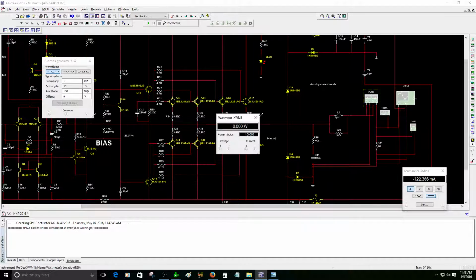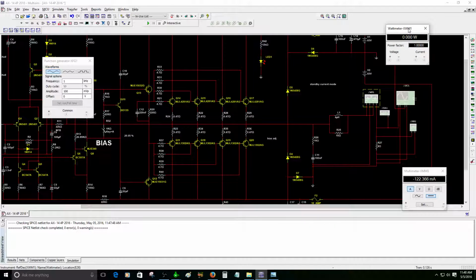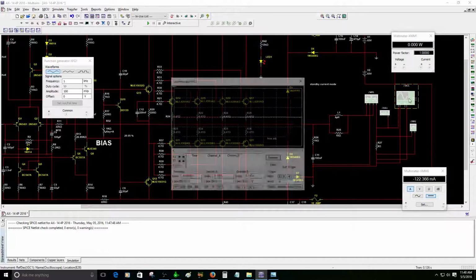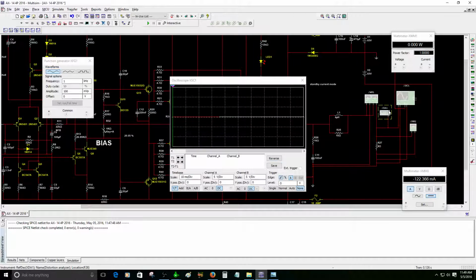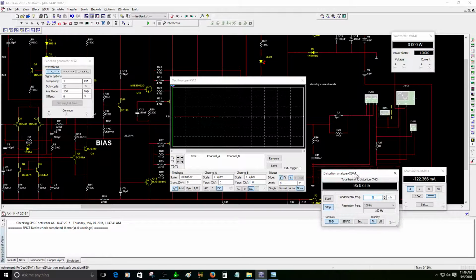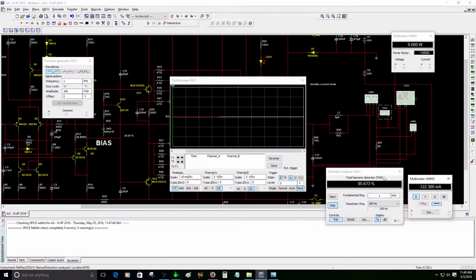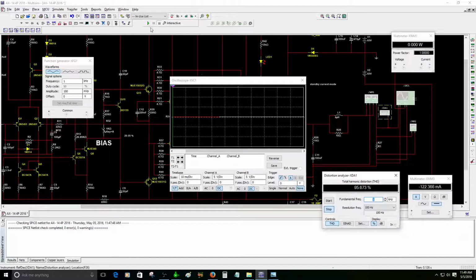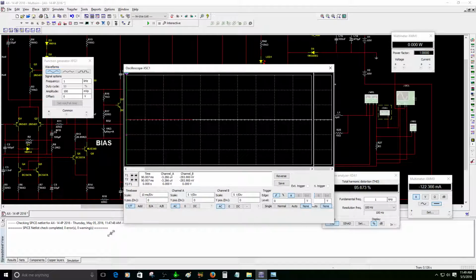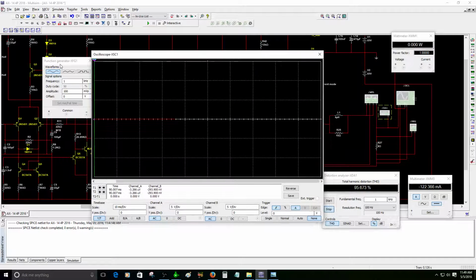All right, this is what I call the wattmeter to measure the power in watts. Then the oscilloscope, and the total harmonic distortion window is this one here that I'm moving right now, and I'm going to activate the simulation to see how it's going to behave. It's supposed to be on AC, not DC. The output of the audio amplifier is measured in AC, not DC.